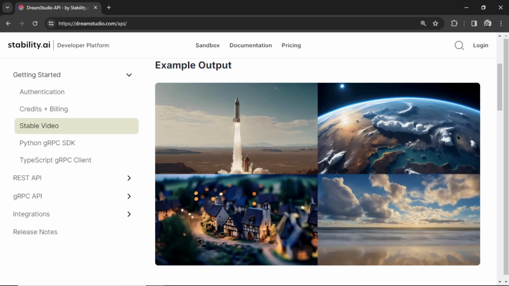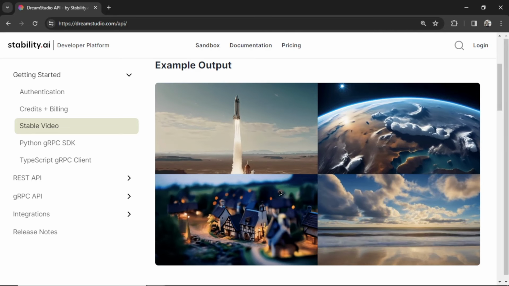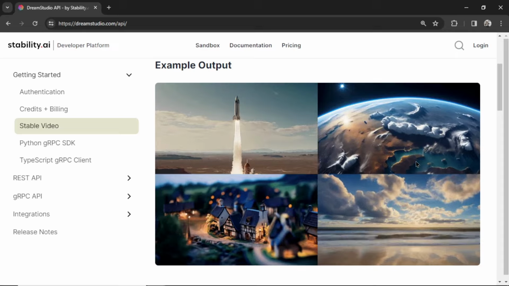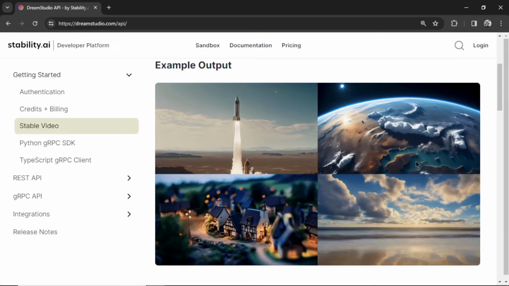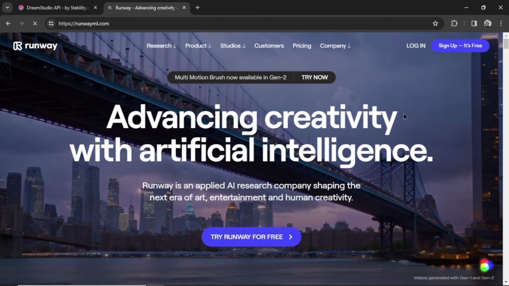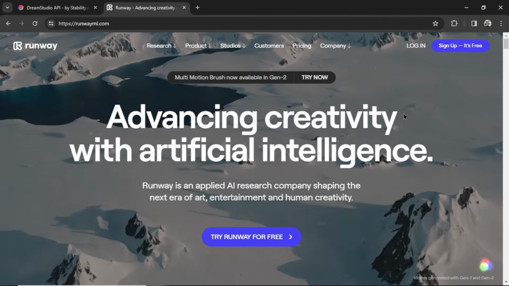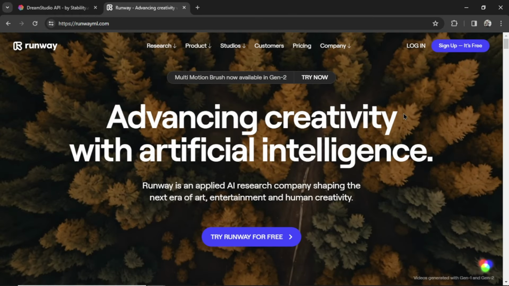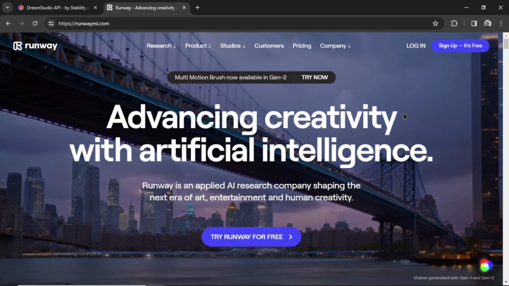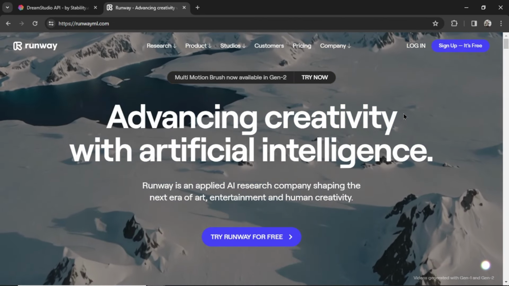For AI video, we're also going to use Stable Diffusion. Here are some examples of the outputs that you can get. Just like the image edits, we're going to start with an image input and then apply motion to it to create video. Now, unfortunately, the best in the business, Runway ML, doesn't have an API, so we can't use their software to create video. I mention this because the results that I've experimented with are not that great with Stable Diffusion. They're also very short.